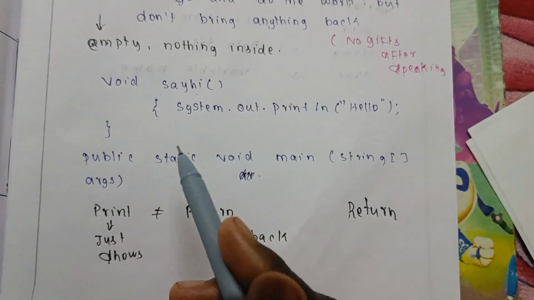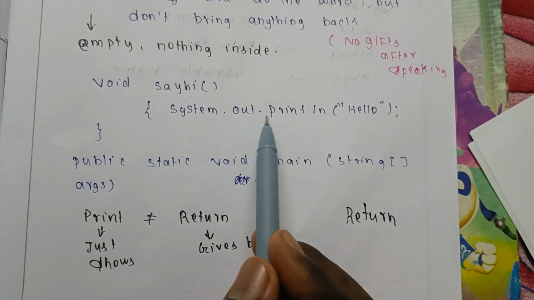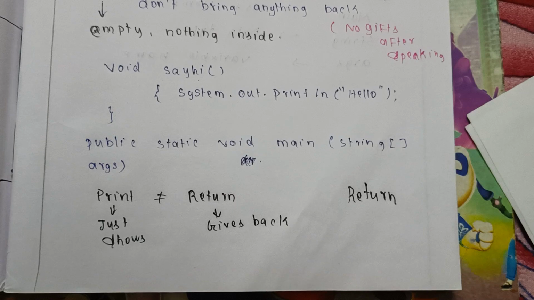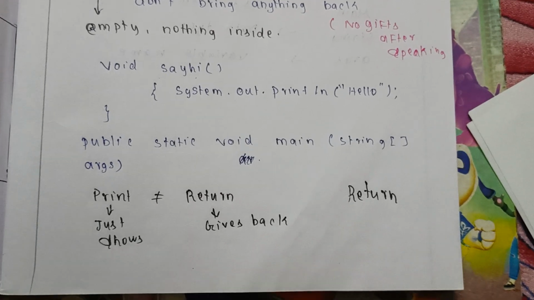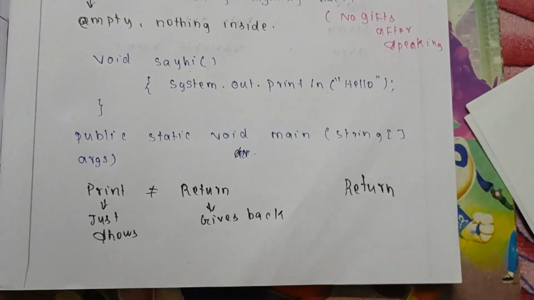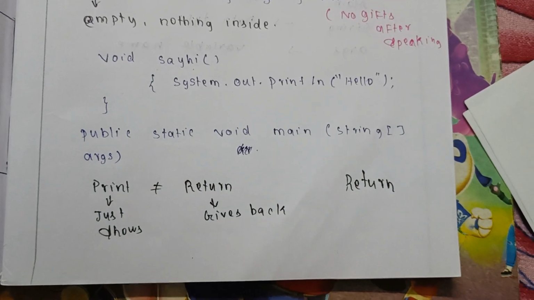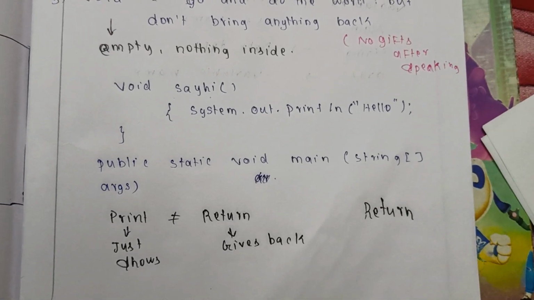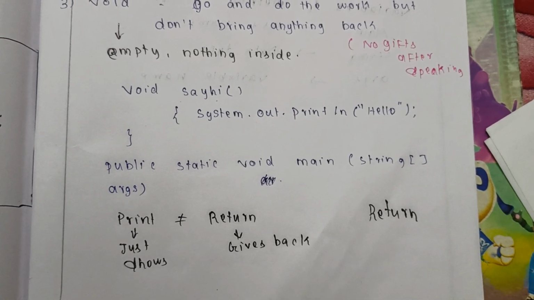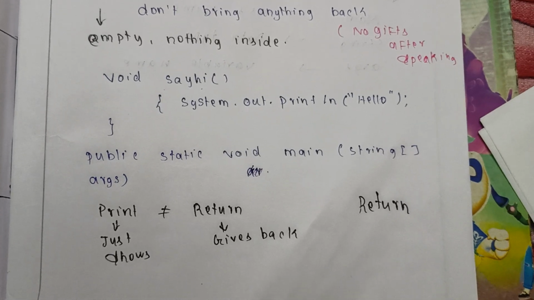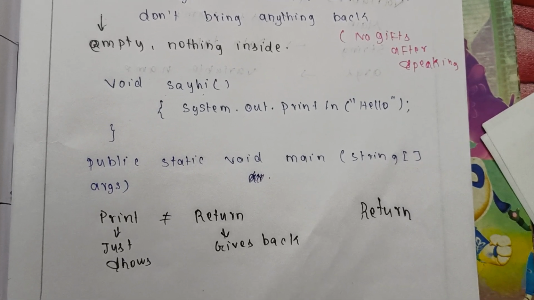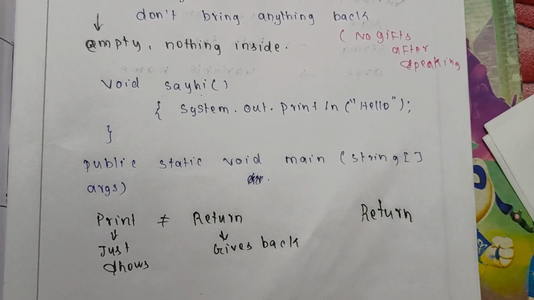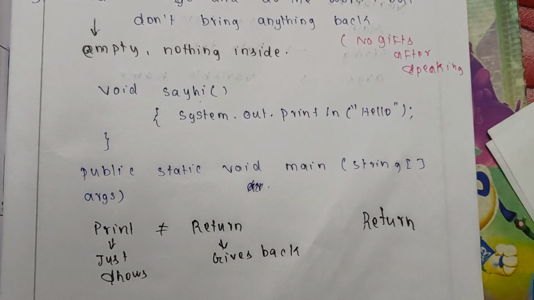For example, if we need to print hi, void sayHi, you can write any name, I will explain that later. Then I am writing System.out.println hello. In case you didn't write void, Java gets confused: hey, should I give something? What type? You didn't tell me whether it should give or not. So if you use void, it means don't worry Java, you do not need to give me anything, just do the job. We are giving a correct instruction by using void.